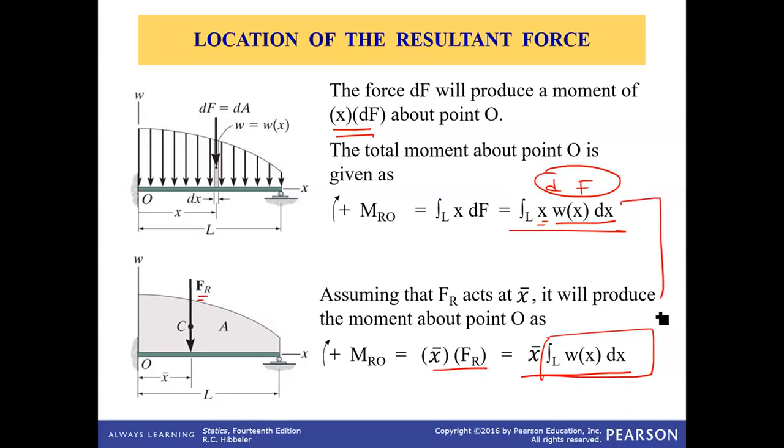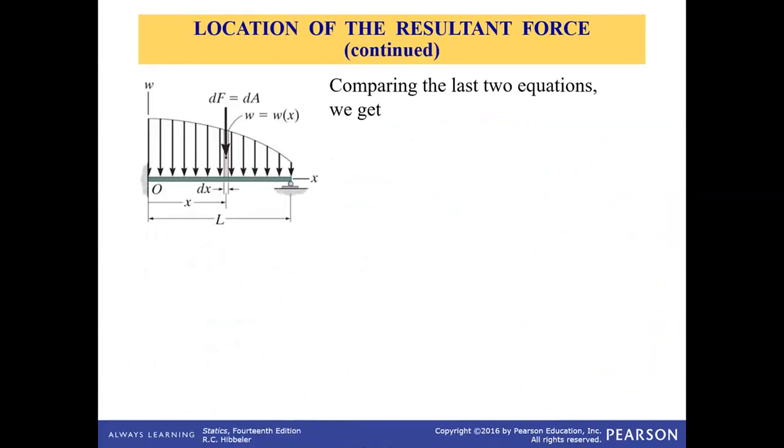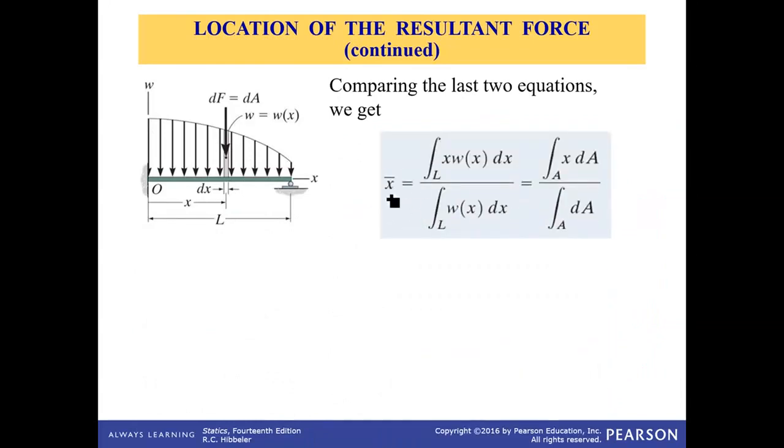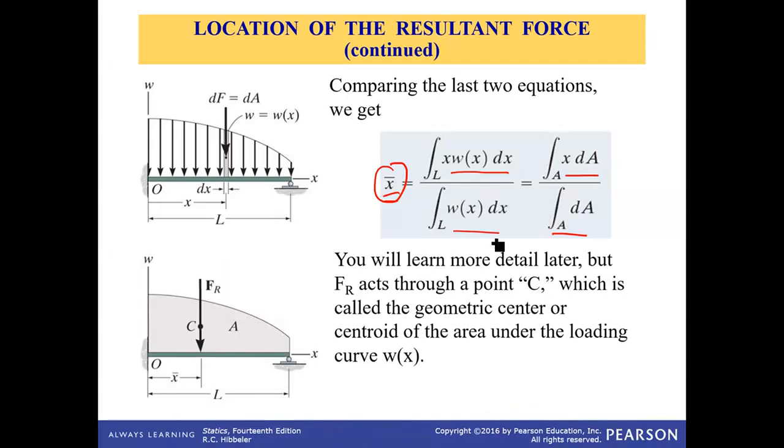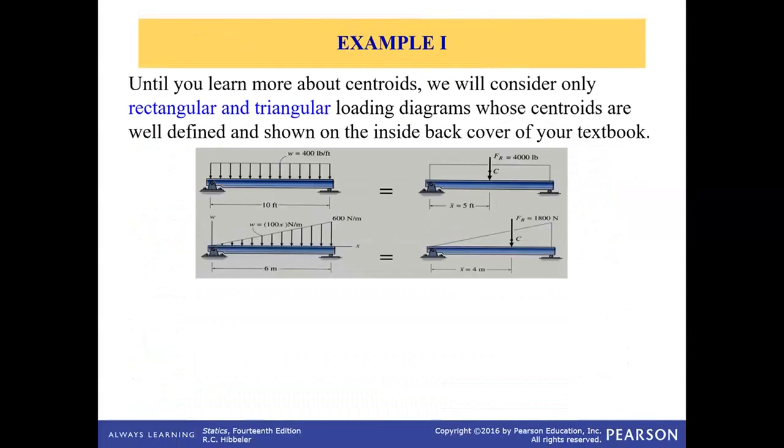So these two moments are the same because they both come from the same load. One is the distributed load and the second is the equivalent point load. So we can equate this part with this part. And when we do that, we get this final equation, which helps us determine the location of x bar. So the location of x bar is moment divided by resultant force. It's the integral of x dA divided by the integral of dA over the area. And we will solve some problems using this equation through our in-class exercise.